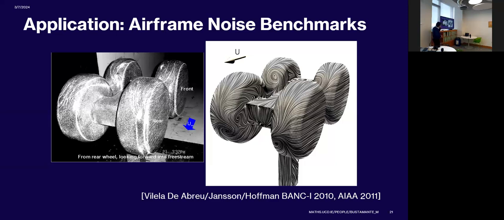Here is a real life problem that my colleague Hoffman, who I'm collaborating with, did a few years ago. They were basically calculating the noise that is made by the landing gear. And for that, it's due to this flow, right? So here is an actual experiment, and I'm not sure if you can see it, but it's full of little lines corresponding to the trajectories of the particles. And this is the theoretical prediction of that. So they look very similar.